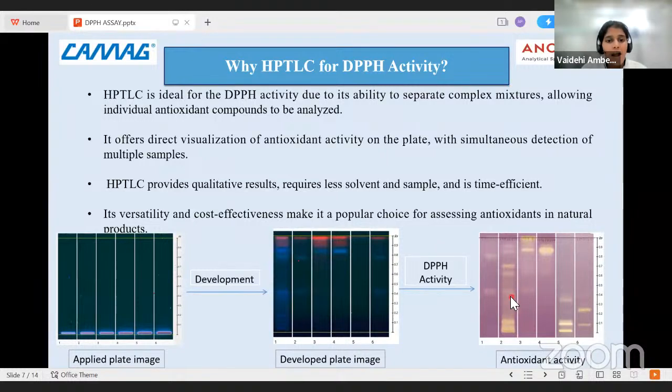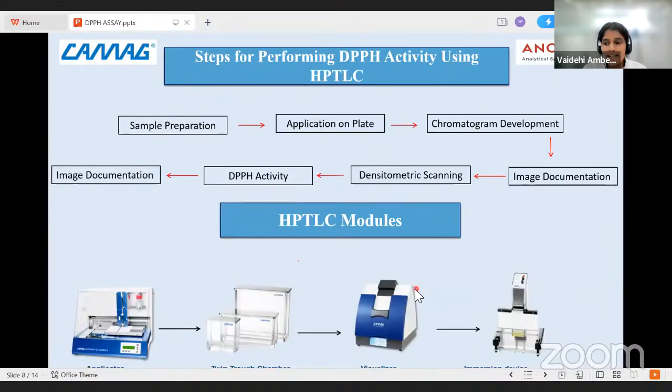It requires very little solvent and sample, and within an hour you can get the results. HPTLC also gives you cost effectiveness, making it a popular choice for assessing the antioxidant activity of your samples.